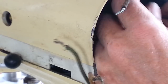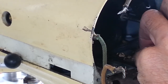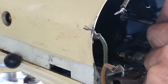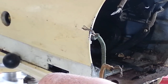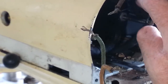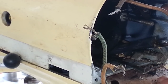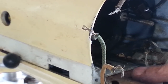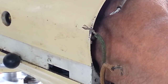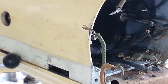So let's go ahead and disconnect this, and let's disconnect this one. Alright. Now I'm trying to see, this goes to the field coil, one of these. And I believe it's this one. Is it this one? It goes to the other brush holder. Maybe not. I think maybe we'll pull the field coil out and then we can get a better look and see.